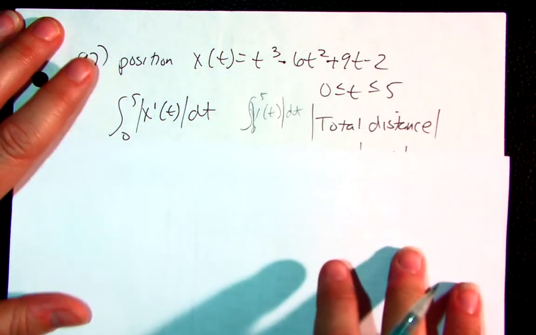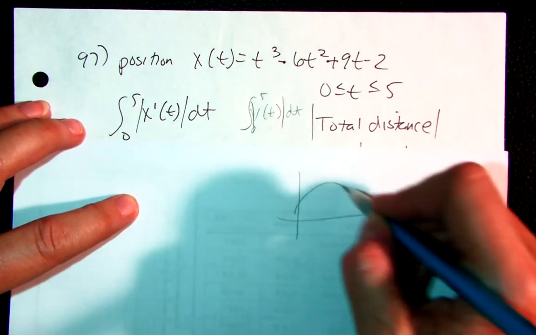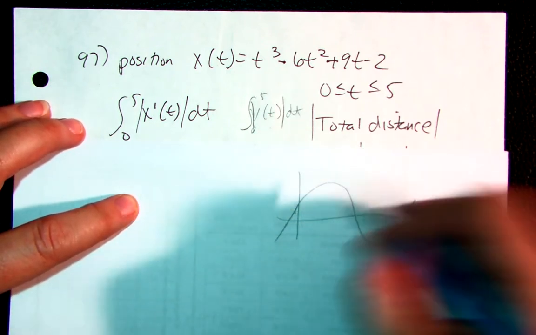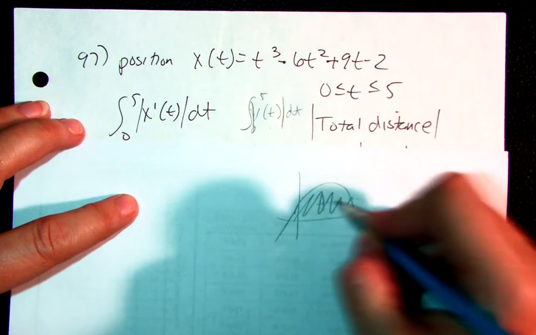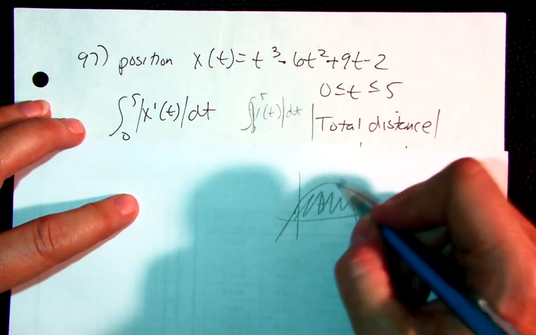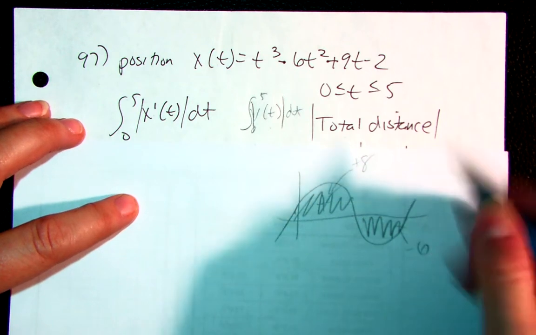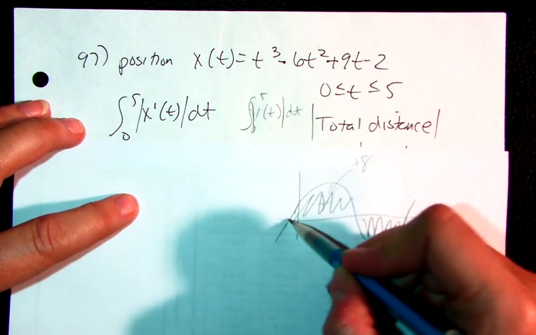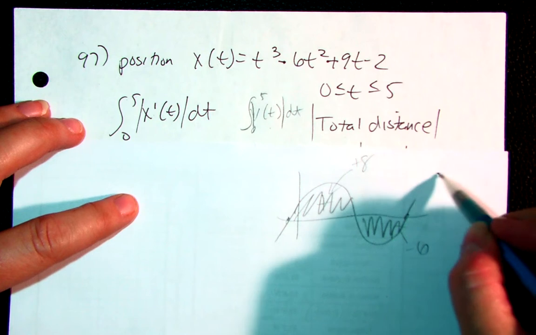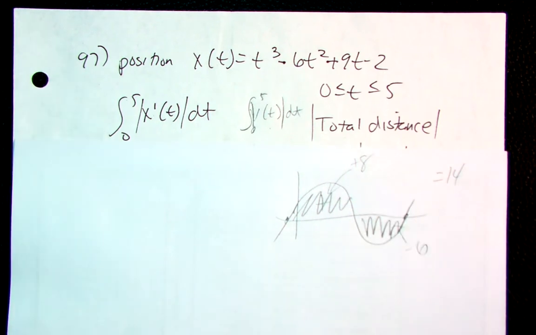So in other words, if I had myself a cute little velocity picture, it meant that the area here is positive, but also the area that's typically negative, we're going to call it positive. So if this area was a positive 8 and this area was a negative 6, and they ask you to find the total distance from here to here, it would equal 14. Right? That's what it means pictorially. We've done some pictorially.